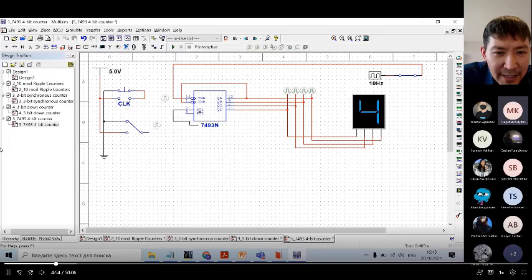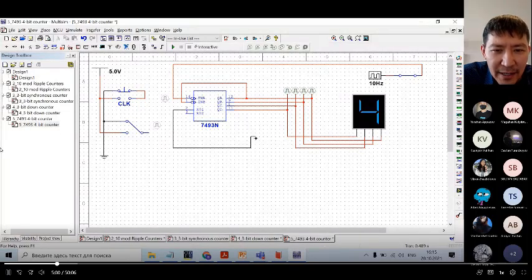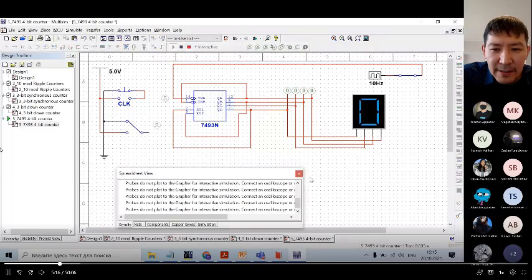Yeah, R1 is actually the input of the NAND gate. So I should connect it somewhere to D, C, or B, or A. Where? Yes, right, D, and also this R2 should be connected, I think, to B, right? So let's check. Yes.